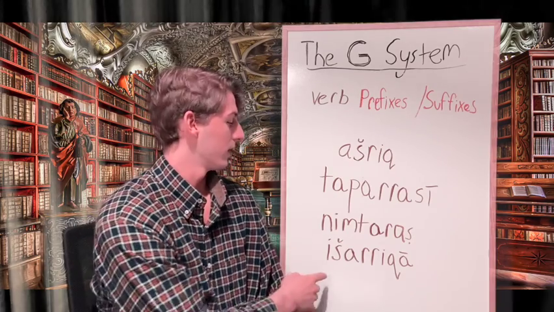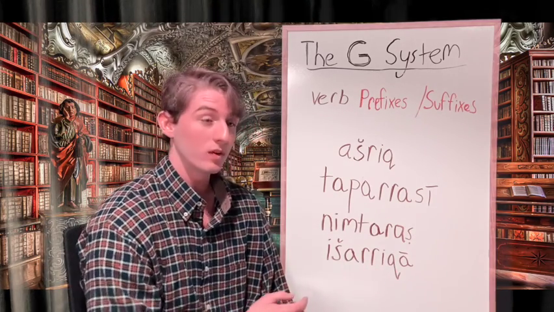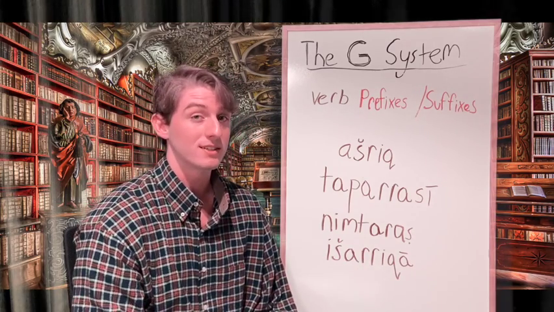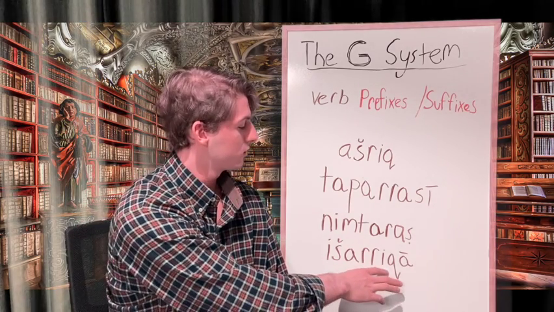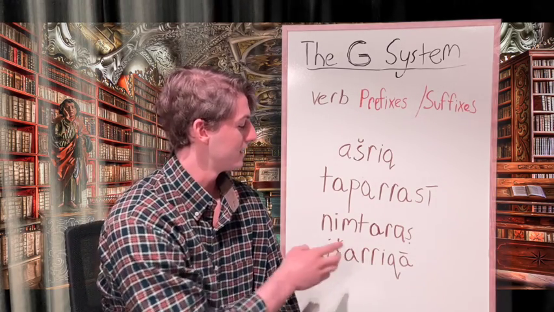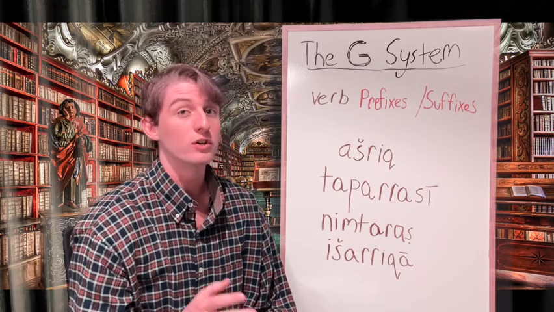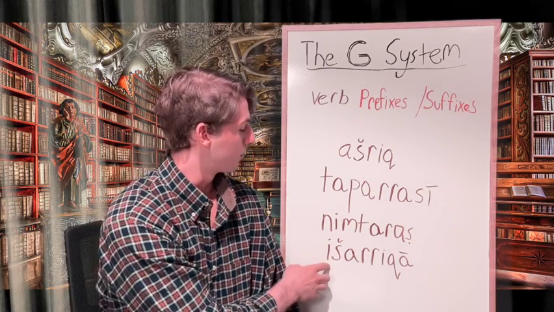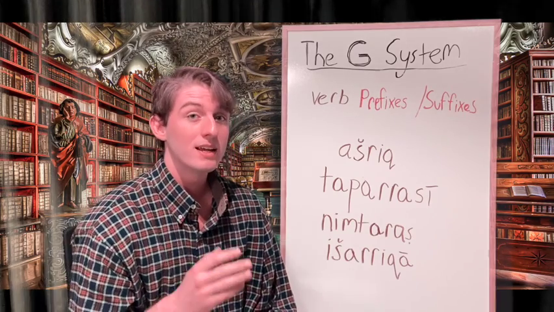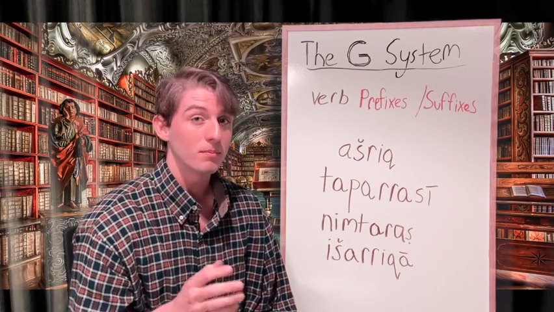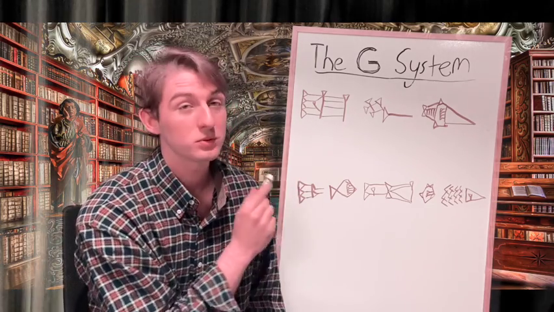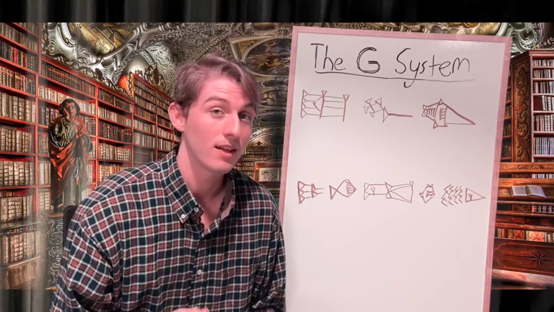Looking at our last word, isharika, we can identify the root letters shin, r, and q from the word sharakum, which means to steal. Looking at the pattern of these root letters, we can identify that the tense of this verb is the future/present, or the durative tense. And looking at the prefix and the suffix, we can identify that the subject of the verb is a third person feminine plural subject.